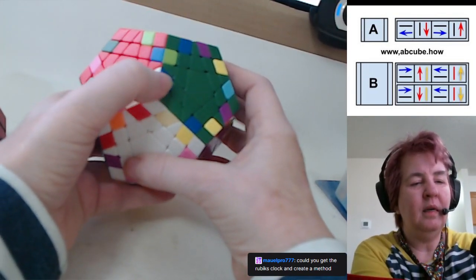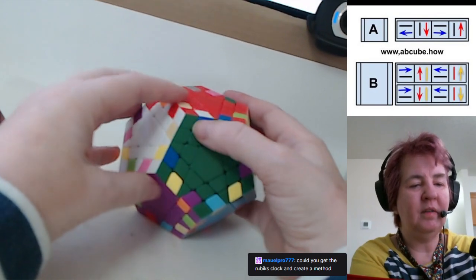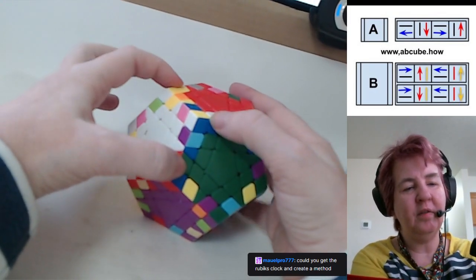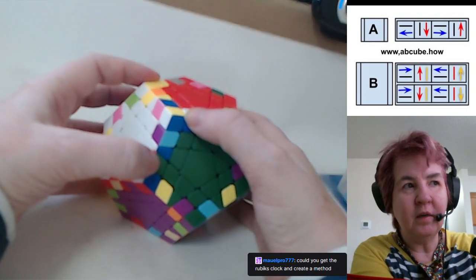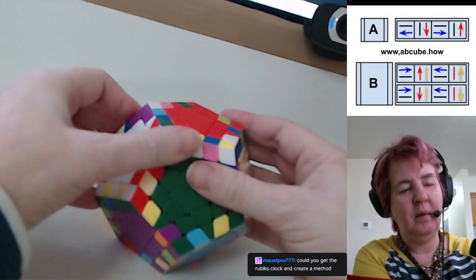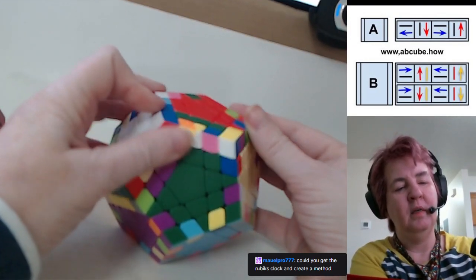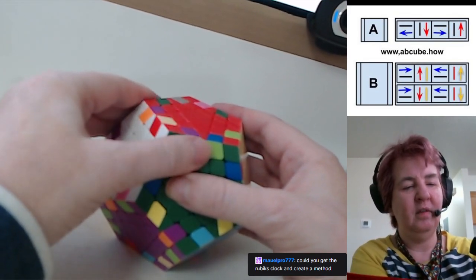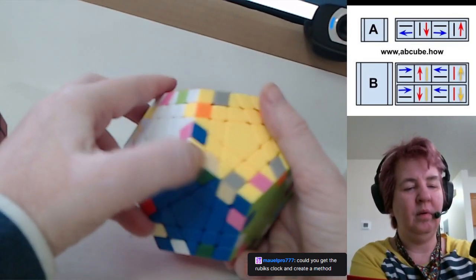1, 2, 3. This one, white and blue, wants to line up with the white and blue, so it's going to land right here. These are the 3 pieces that are going to move when I use formula B of this column and this column. Up, up, down, down, and then I reset my white face. 1, 2, 3, 4, 5.